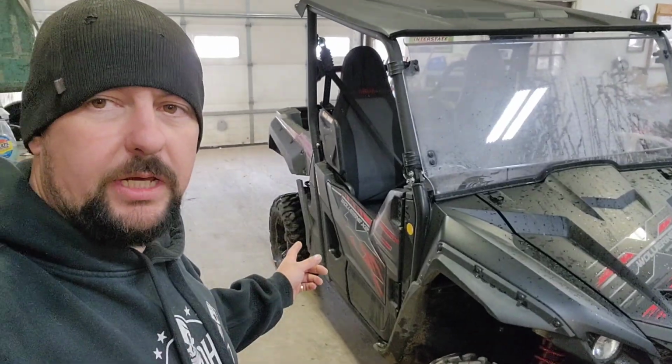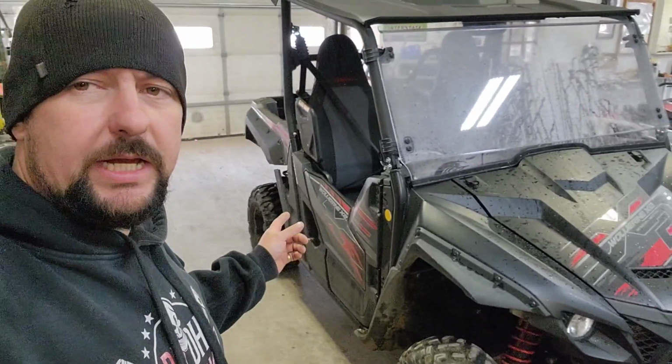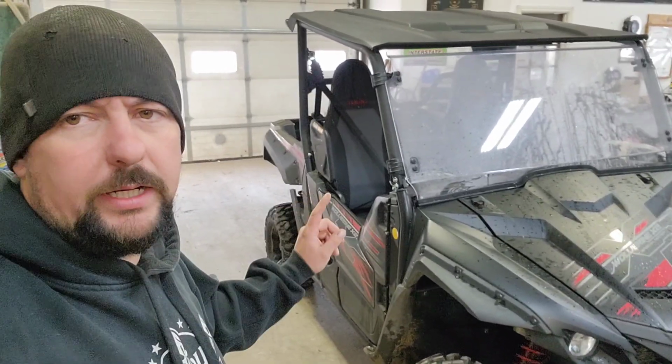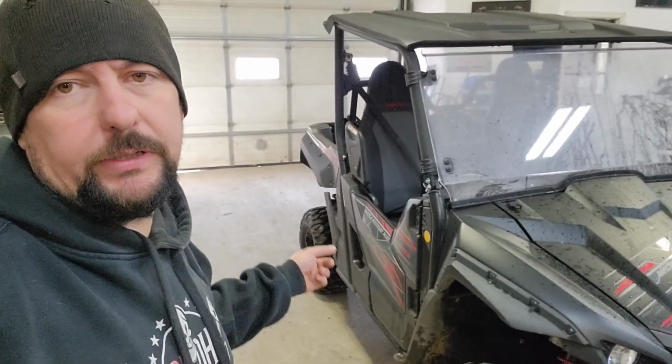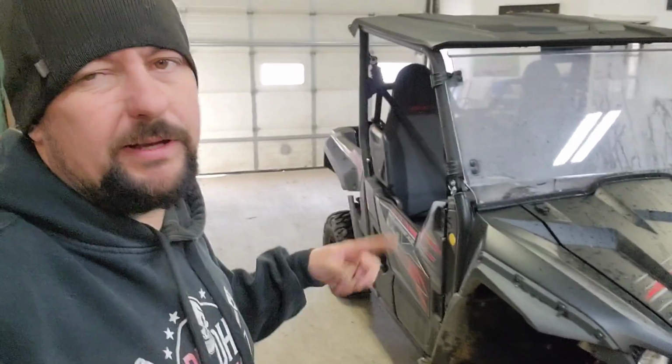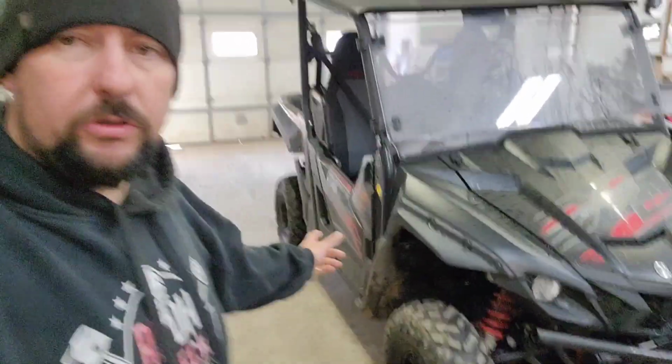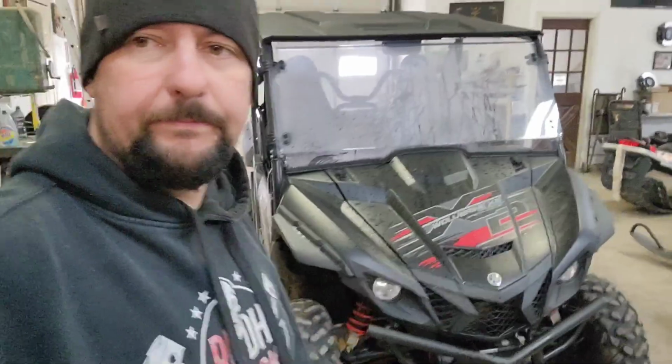All right, we got Jim's Wolverine in the shop here. He was saying the last week or 2 weeks ago, he was going into the fishing hole there and popped the bead off that right rear tire. So he's been losing air ever since. I think we got some dirt packed around the bead on there, so we'll pop it off, check it out. And then we'll do spill and fill, oil change on this thing.